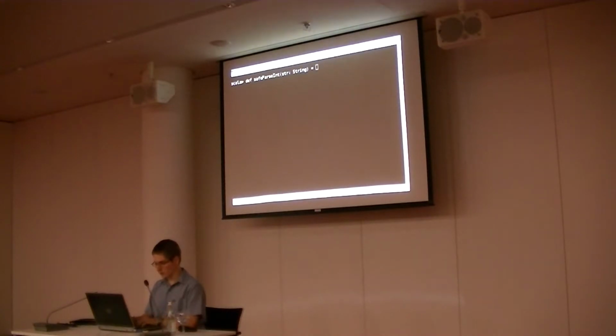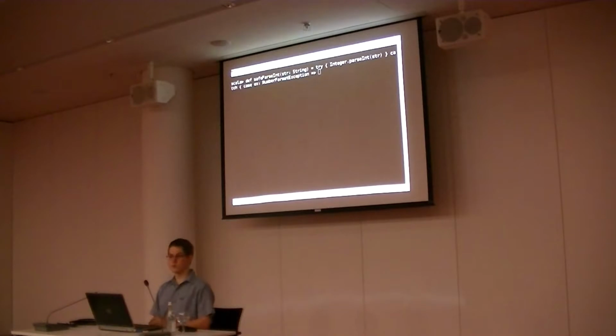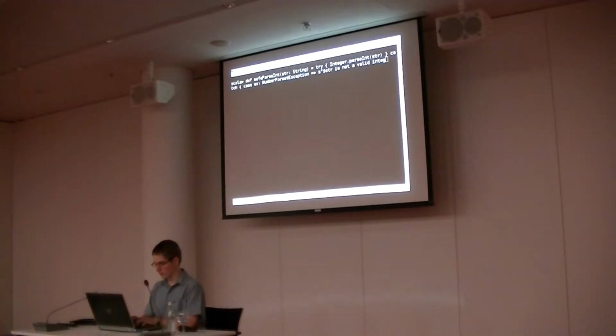And now we are going to say Integer.parseInt, and we try to parse that. And let's see if it's a number format exception. We want to return some sensible error message. So for example, you would say, okay, string is not a valid integer.